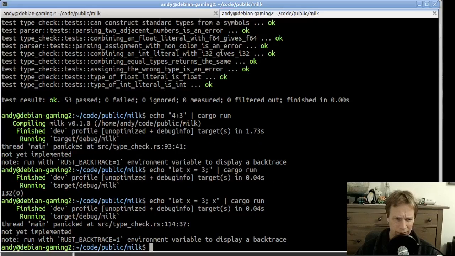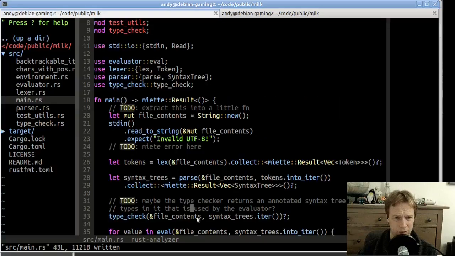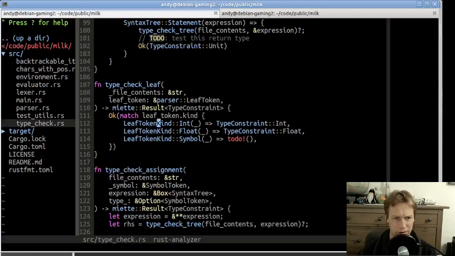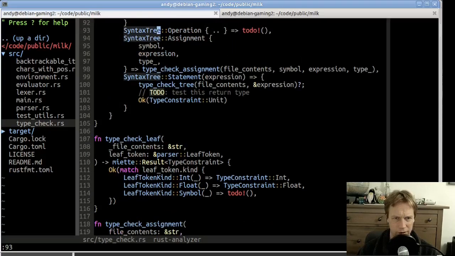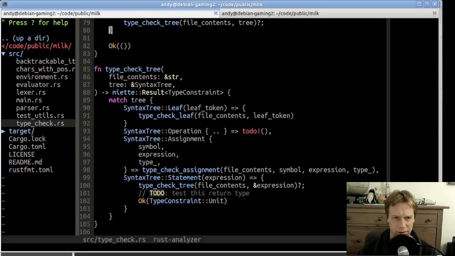So it seems to me one of our to-dos really needs doing because there's at least one function that is not properly implemented. So line 93 and line 114 of type check are some things we haven't finished yet. So 93 is this, with a to-do here, as you can see.